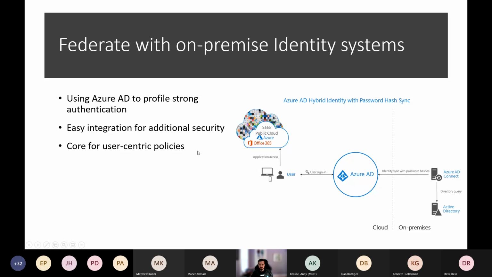So, all the reasons to use Azure AD, if you're not on Azure AD, as some of you are not, it's really easy to integrate to all the other tools out there. Core centric for our policies against users and even devices. Then the only other thing I wanted to cover here before we move on, as I was talking about the Azure applications, a couple other areas that would make your SSO where that becomes really important is our applications.